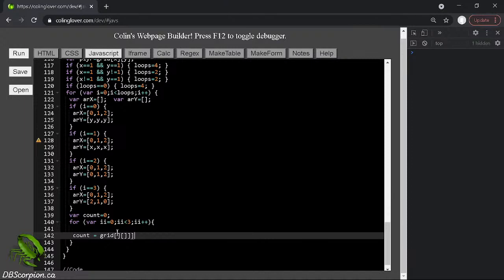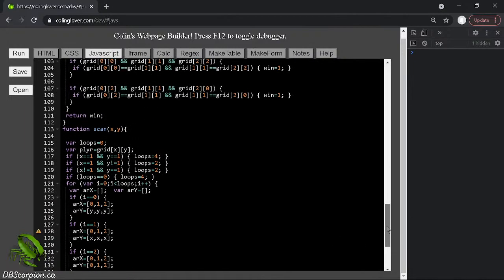And then we check this against layer that we defined earlier all the way up there somewhere. Layer. Basically, we're searching for all the X's.